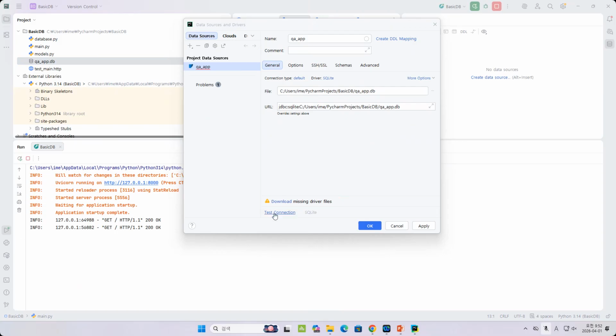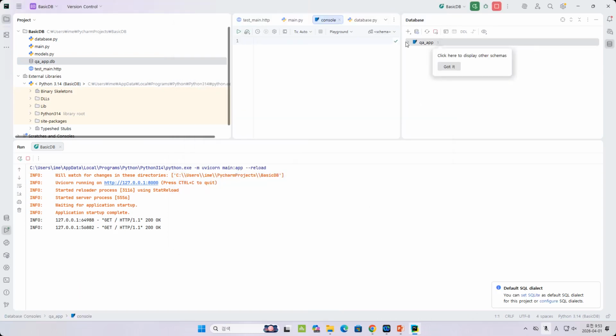Here you can check to test the connection. Because you don't have the drivers, the configuration is incomplete. So you cannot do the connection. You need to download the driver files. Once you complete the download, then you can see succeeded. It means everything was done. The SQLite has been installed properly to connect to your app. And then, if you do another test connection, then it is succeeded. If you already succeeded this one, then you can click OK.